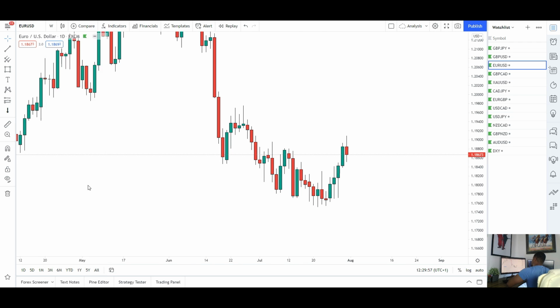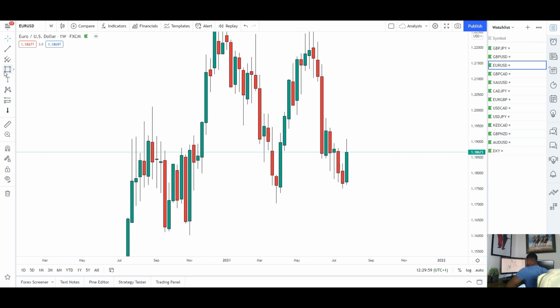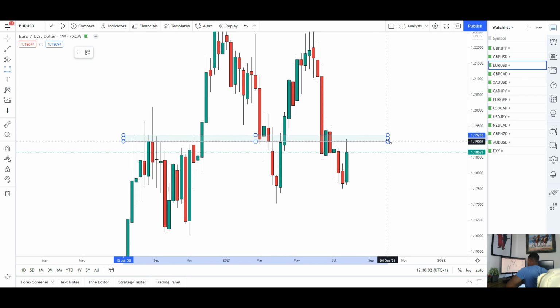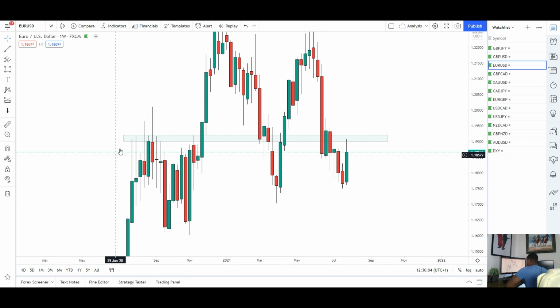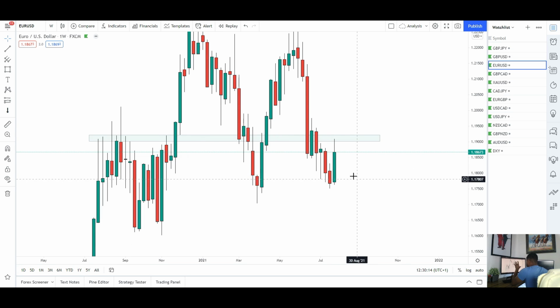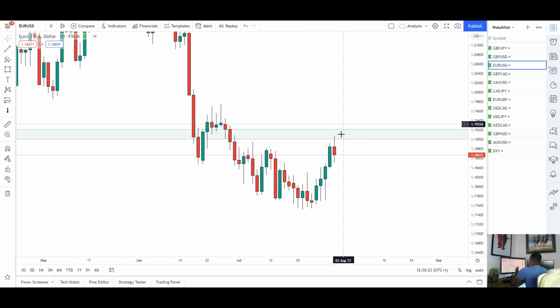However, if I do go into the higher time frames, like the weekly time frame here, you can see we are rejecting this key level of resistance, 1.19 key resistance there, many wicks into this area. We broke through, really nice breakout, and now we just poked our heads into it again, acting as resistance. So the market for Euro USD on the weekly time frame is still bearish here. We're still underneath key resistance, so I am going to be expecting some downside to start the week off for Euro USD. But because of that momentum that we just saw this week on the daily chart, I do think we'll find some support and see some upside later on in the week.